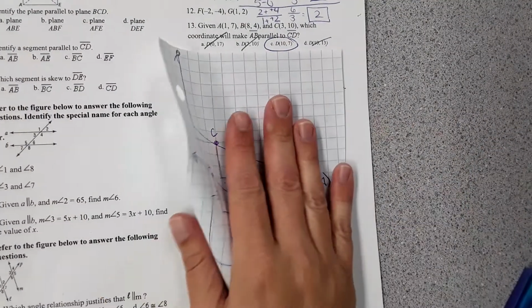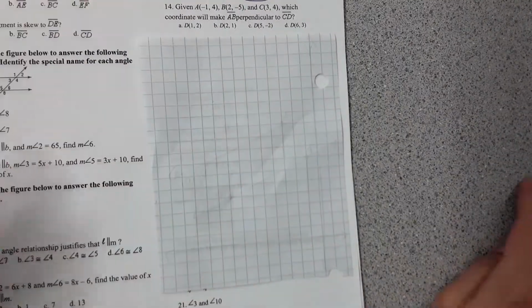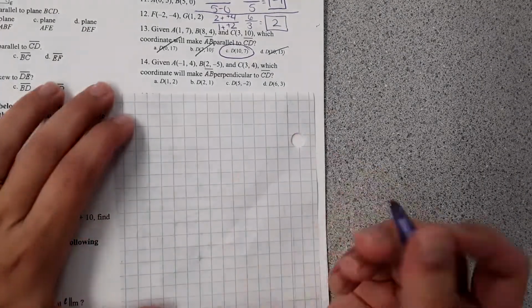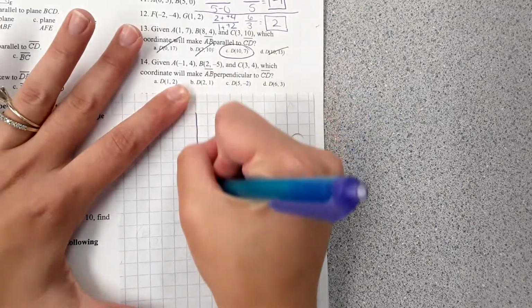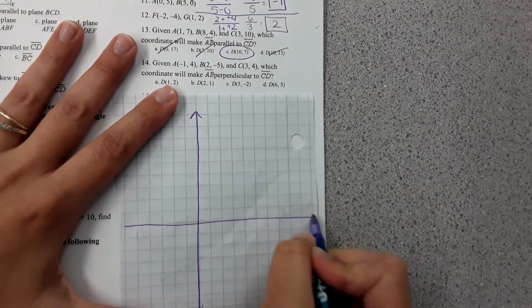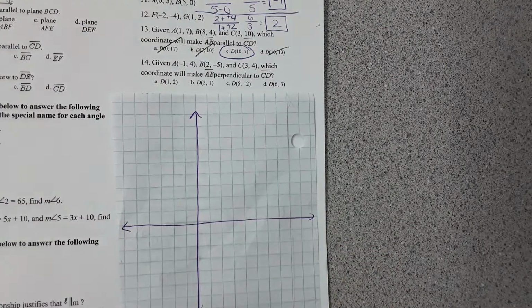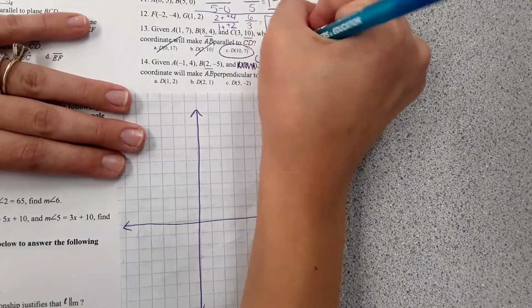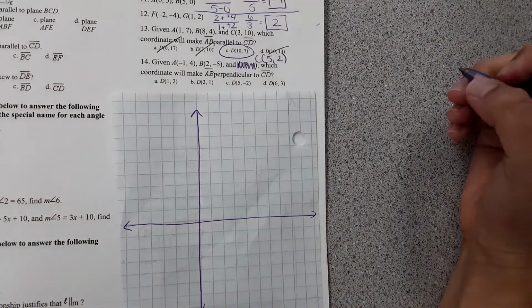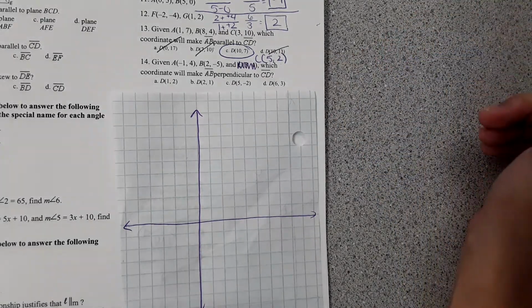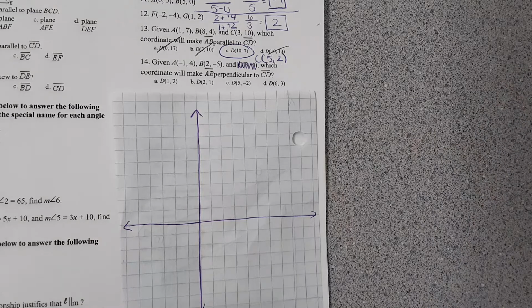Then next one. So we're going to flip over the paper. Number 14 is similar, but this time we're doing a perpendicular line. So for this graph, we can make it a little bit more centered. There's also a typo in the question. This should be 5, 2. So change C to 5, 2, and then it'll come out correctly. I need to check that on the test, make sure. Some of these questions are on the test as well.